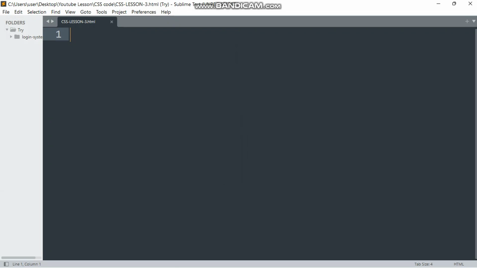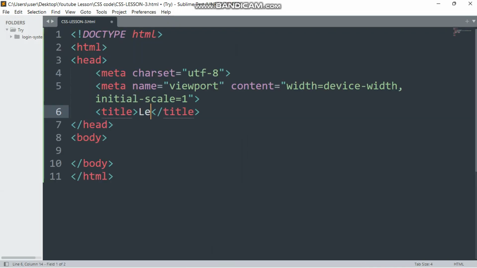Now quickly, right after saving that, we grab this, we say lesson 3. For lesson 3 we want to be working with internal styling. I'm just going to comment it so that we can know what we are working with.